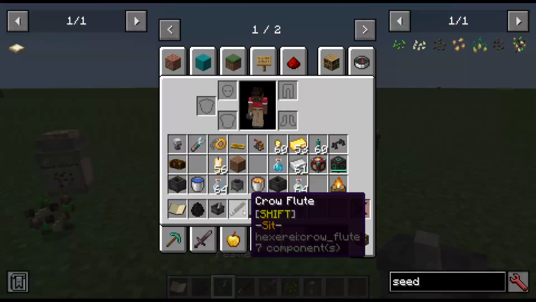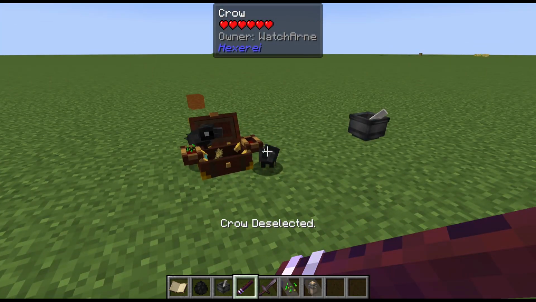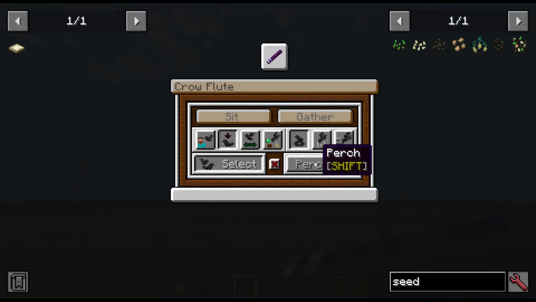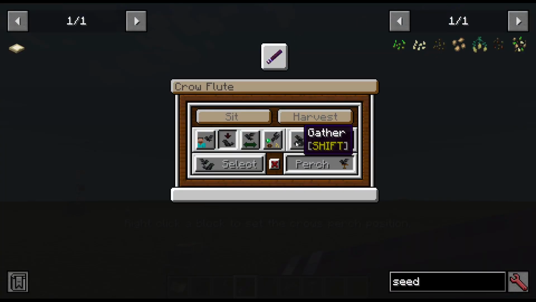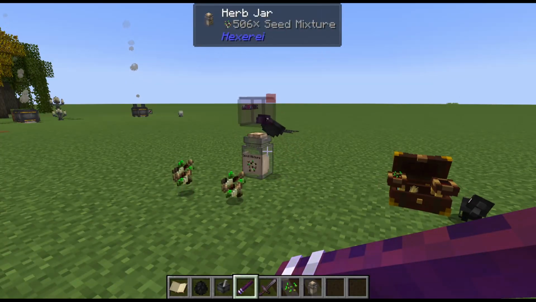If I get my flute out, however, shift right click, select, and I've deselected that one, so I'm only talking to this crow now. Shift right click, perch, and gather. Oh no, sorry, perch. And I right click on the jar. It's now perch location there.